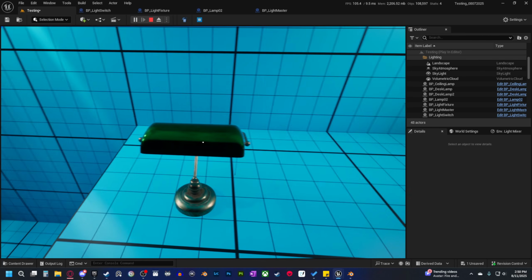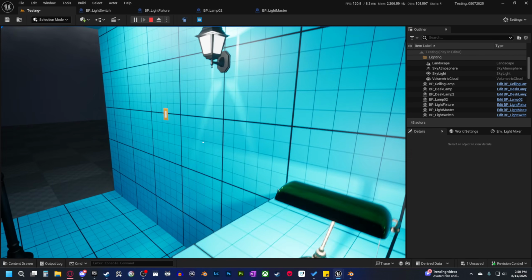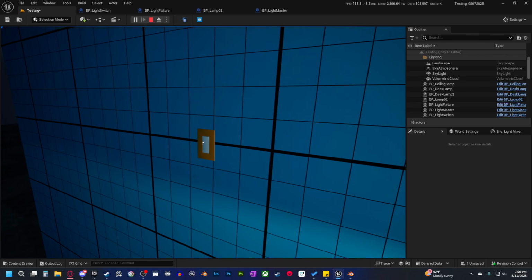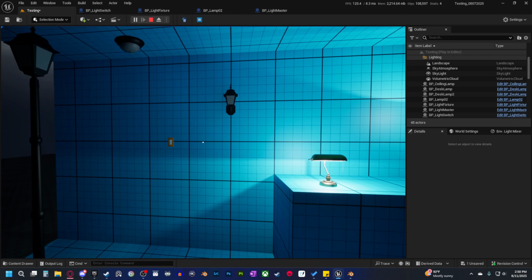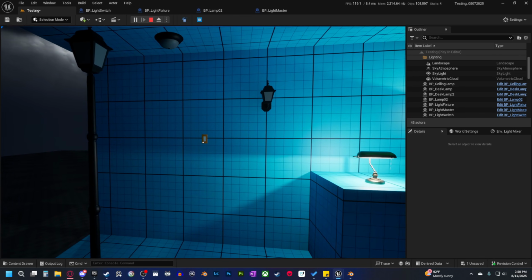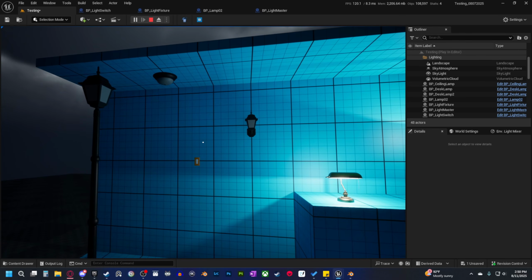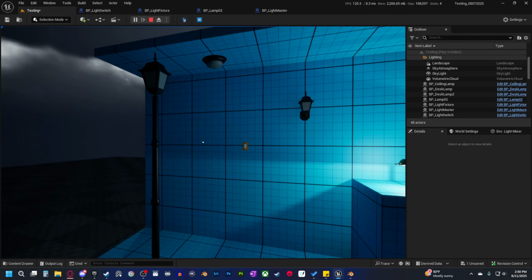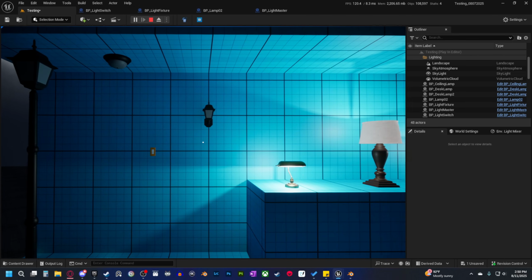So we've got lights that can be just interacted with, turning them on and off with all kinds of sounds. We've got just regular lights here that can be controlled with a switch. And all of these are completely interchangeable. So with our switch, we can choose which lights to be turned on and which lights we want to be turned off with that switch. We can choose which lights we want to be able to interact with and which lights we don't want to be able to interact with.